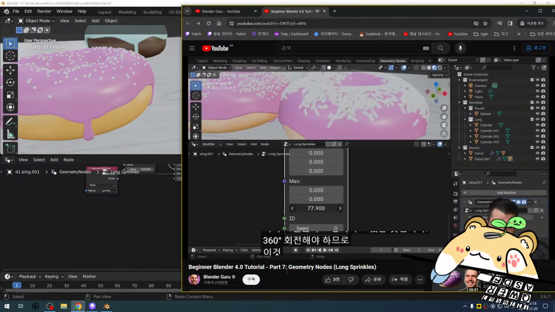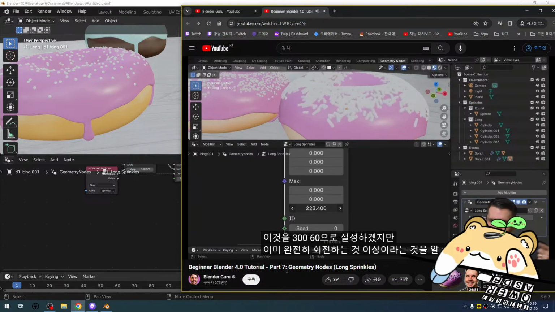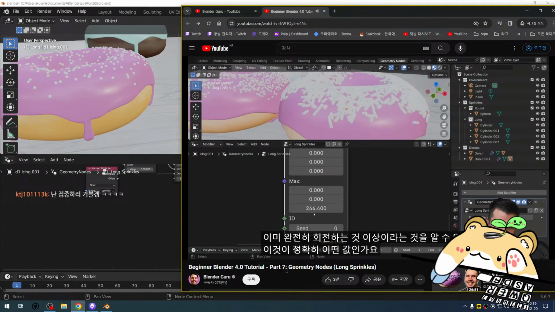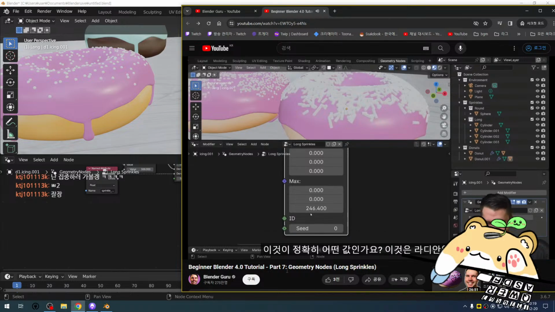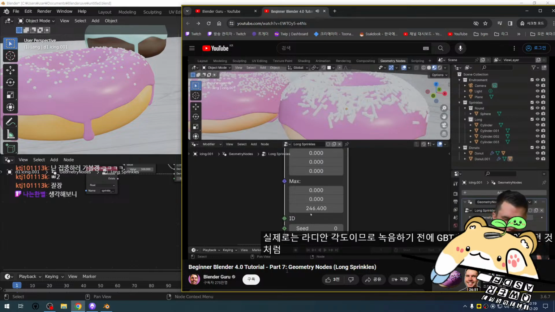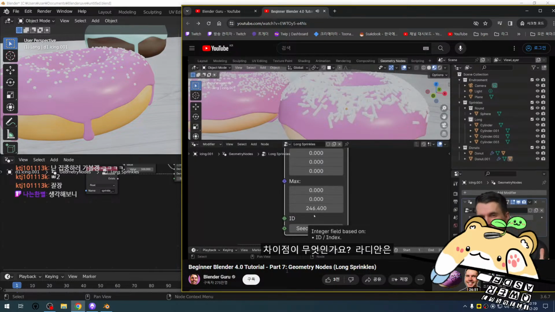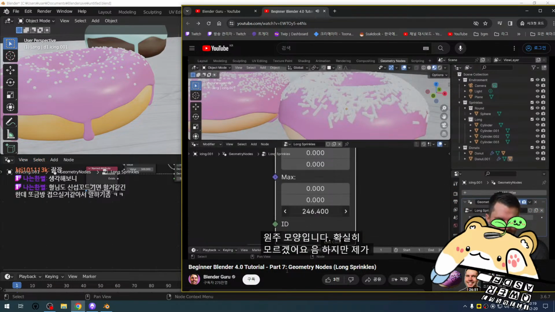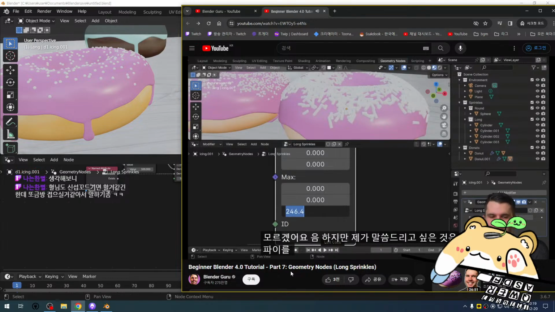360 degrees, so we would set this to 360. But you can see they're more than rotating fully already. So what value is this exactly? This is radians. Just to get real, radians, degrees. Actually, I had to ask ChatGPT before I recorded this. Radians are more mathematical and easier for mathematical equations. It's the circumference of pi. No, 2 pi is the circumference. Look, obviously I don't know, but what I'm trying to tell you is, you just need double pi to make it 360 degrees.